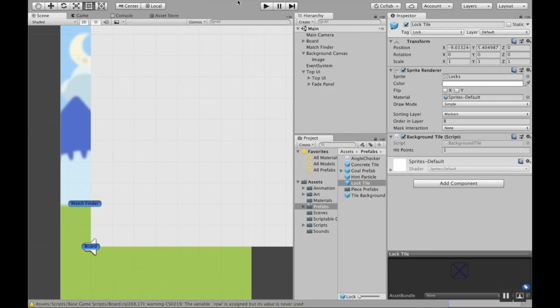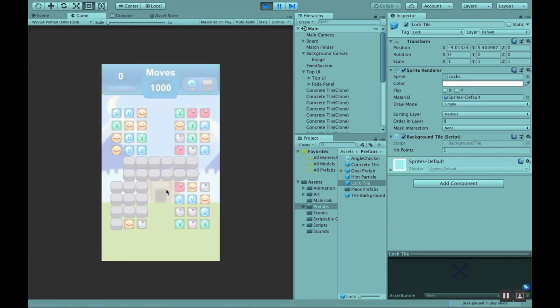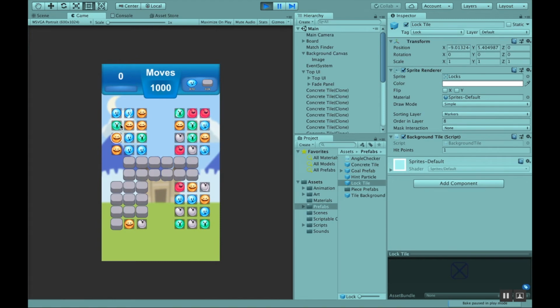Oh yeah, and the next thing here. If I hit play, when I added the concrete tiles, which are meant to be like the icing tiles, another thing I didn't even think about until later was the fact that if I make a column or a row bomb, like here, if I make a column or a row bomb right there, even if I were to match this, this would destroy the dots, but it wouldn't do anything to the concrete that's in that spot. So let's fix that.